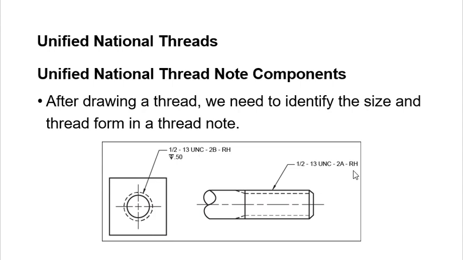So anyway, the thread note, we use all the symbols and the values. Looks like that. So here, the big picture is you can see how we write it: space dash space, information, and then space. Don't forget space dash space and then information. So we have 1, 2, 3, 4 groups right in there in a thread note. So let's see what we're talking about in each one of them.